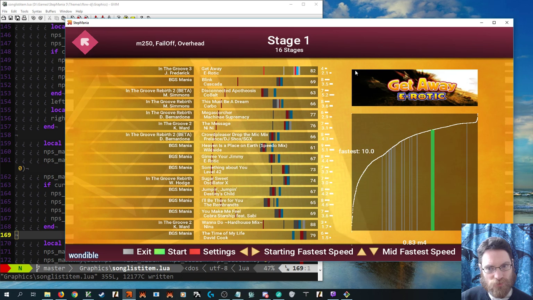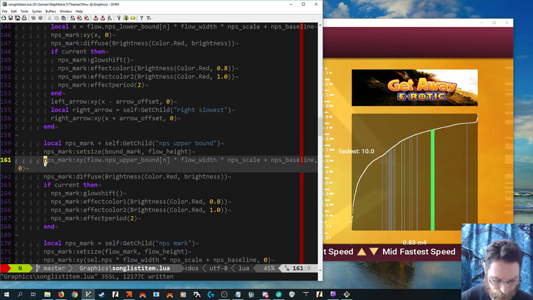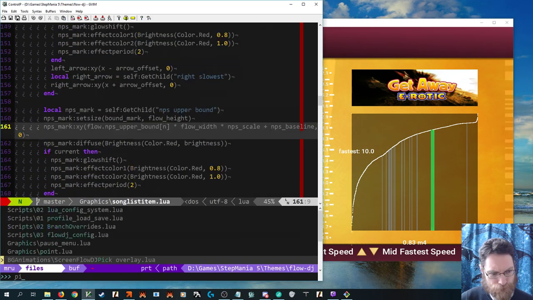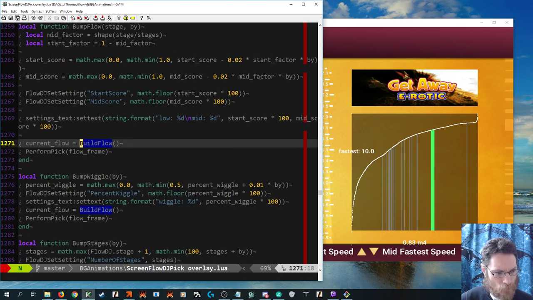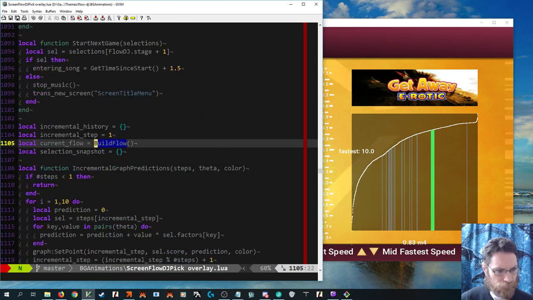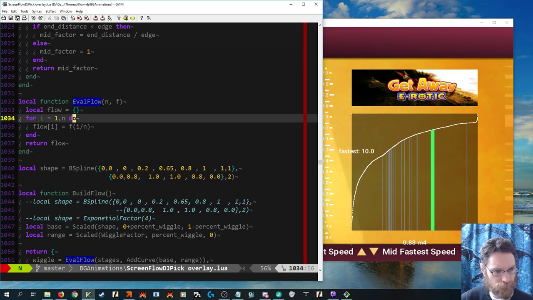I wonder if there's some sort of aliasing in the way I'm evaluating the curves that is creating a bigger down at this end? Build flow, eval flow over a number of stages. Oh, that is indeed going 1 to n.